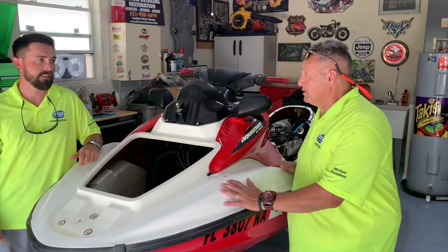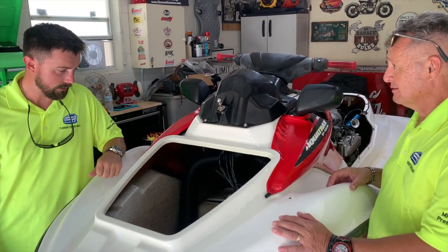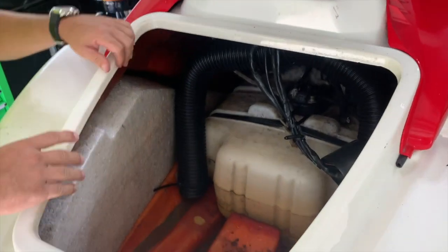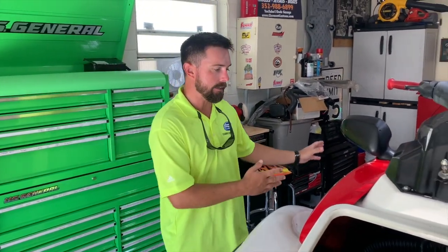So, man, that came out pretty good for the first pass. I'm kind of impressed. What are your thoughts? I'm excited. It really cleaned up nice. All the junk we kind of pushed towards the back. Again, we're not messing with the tank yet. Yeah, this is just a good once-over to get us started, get it cleaned up so we can work on it. I'm really excited to get this thing started.